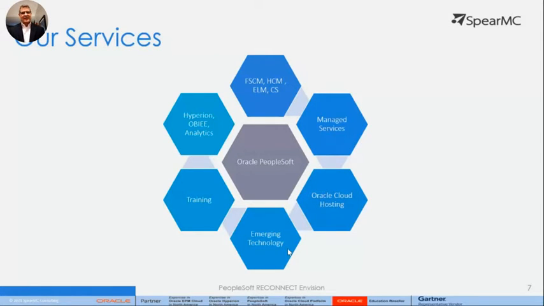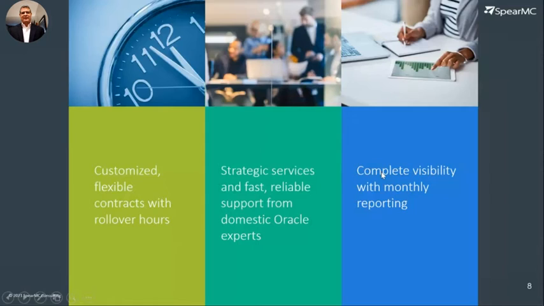So think Kibana and chatbots. Lots of our presentations have been focused on the emerging newness that you get as a part of your maintenance payments to Oracle for the PeopleSoft product. And then, of course, we still, to this day, will continue and always will treasure training as a key service offering. In fact, I'm going to talk about that when we talk about the project at ANZ Bank.